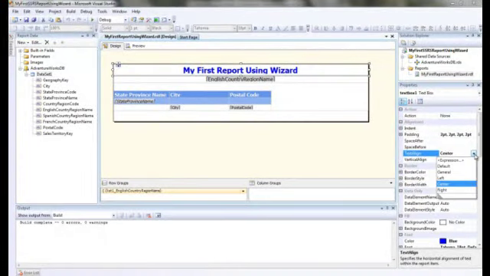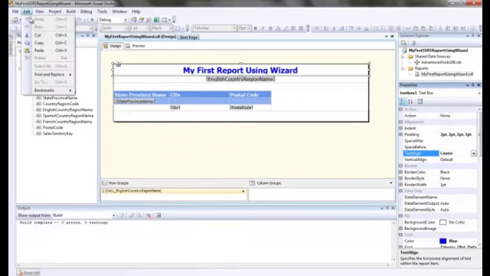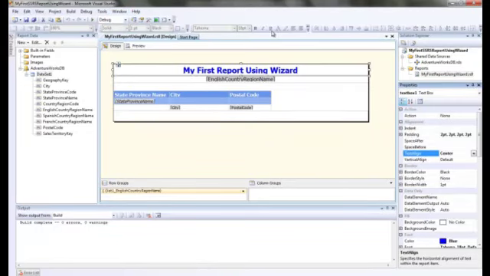Text alignment, you can either use the menus here at the top, the icons there, or you can do it from here. So there are always two or three ways you can do things with Microsoft products. Even if you go into Microsoft Excel, you can use the shortcuts, or you can use the menus. You can use these drop-down menus, or you can use one of these icons there.